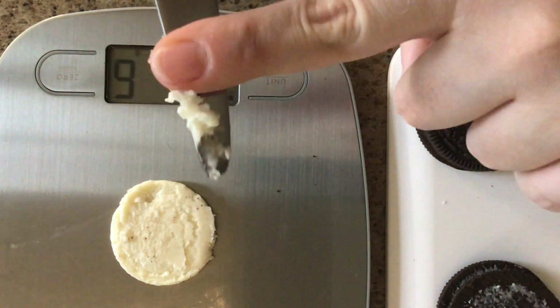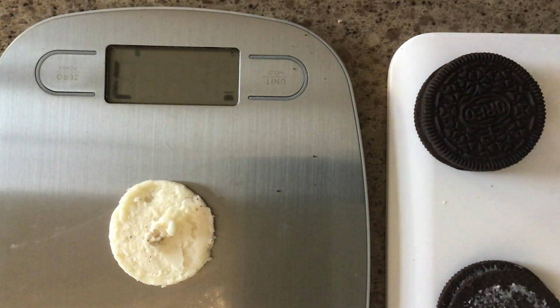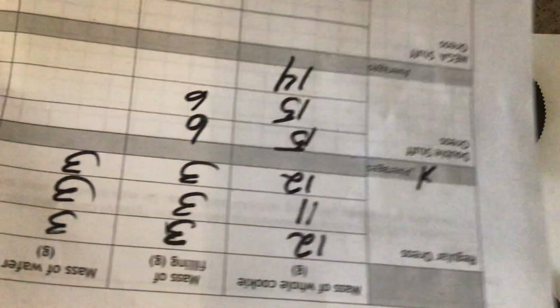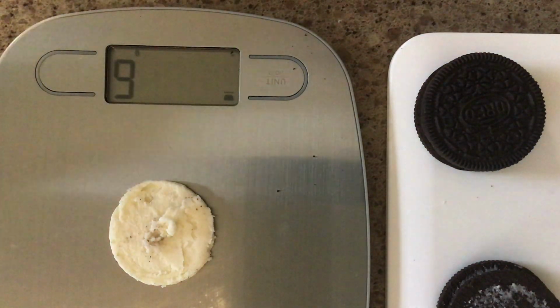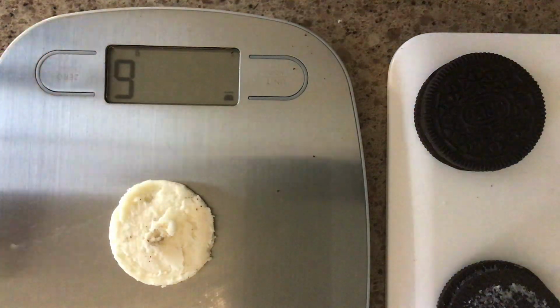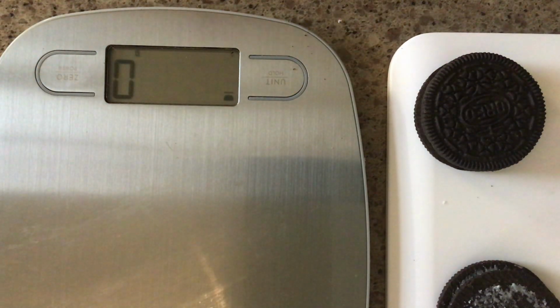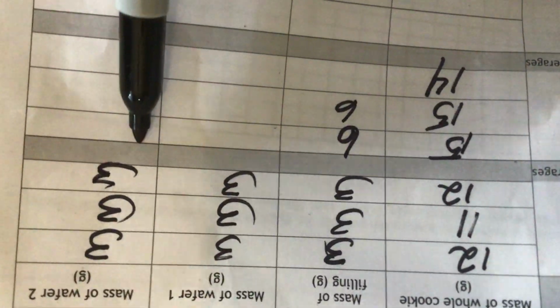Alrighty. Cookie 2, also 6 grams of filling. You know what? I just realized I didn't weigh those wafers. We'll go back and do that. I didn't put them that far away, so my bad. I think it's the 6-year-old screwing me up mentally. Okay, so we're gonna go back and do these 2 because I forgot those 2.